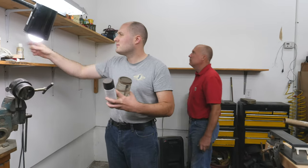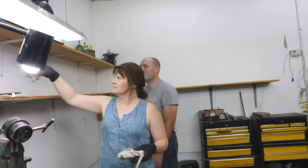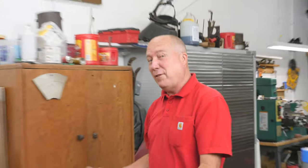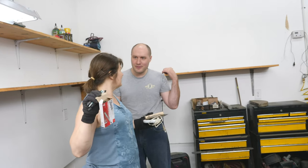Would you consider yourself a hoarder? No, I'm not a hoarder. A lot of this mess has come in when Dad came in, actually. Dad, what do you have to say about that? Dad built the shelves to get the stuff off the floor. I built these shelves. Mom and I built these. You helped me put these up. Or Anna did.